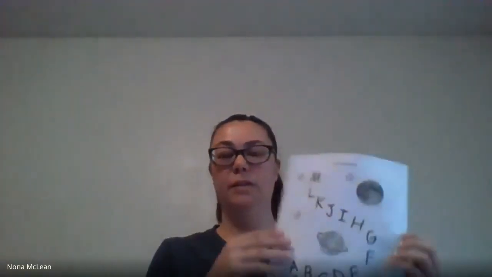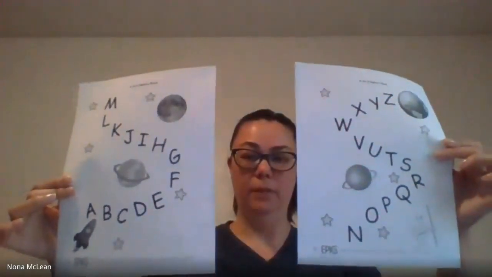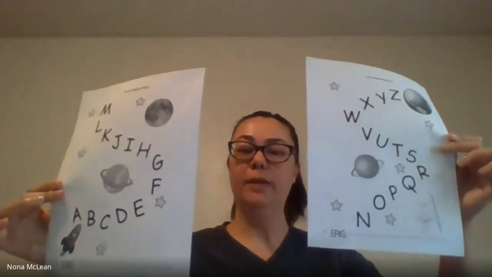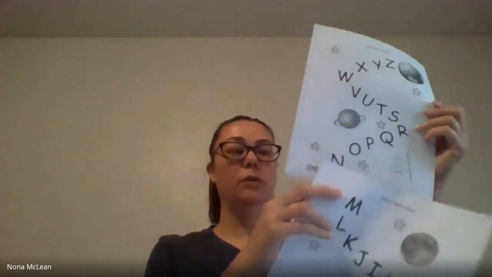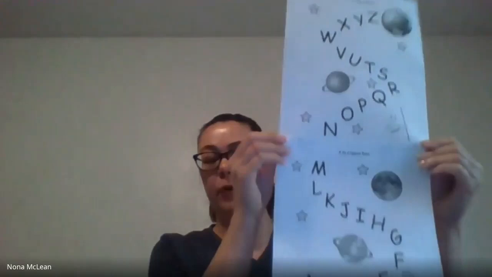The first thing you will do for this activity, you're going to take these two student pages right here that have all the letters listed, and you're going to place them in front of you, because this is your game board. Make sure that your pages line up like this so the M and the N are together. Set that in front of you. Take your uppercase letter card set and place them beside the board because you will be choosing your letters from that pile of letters.